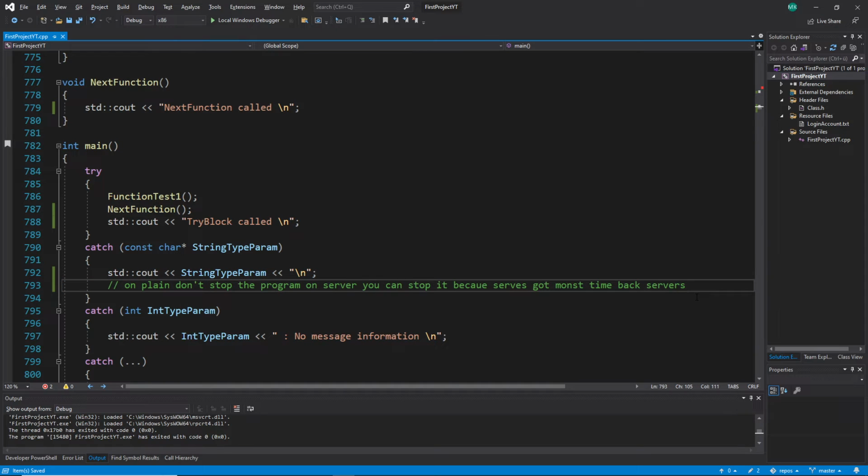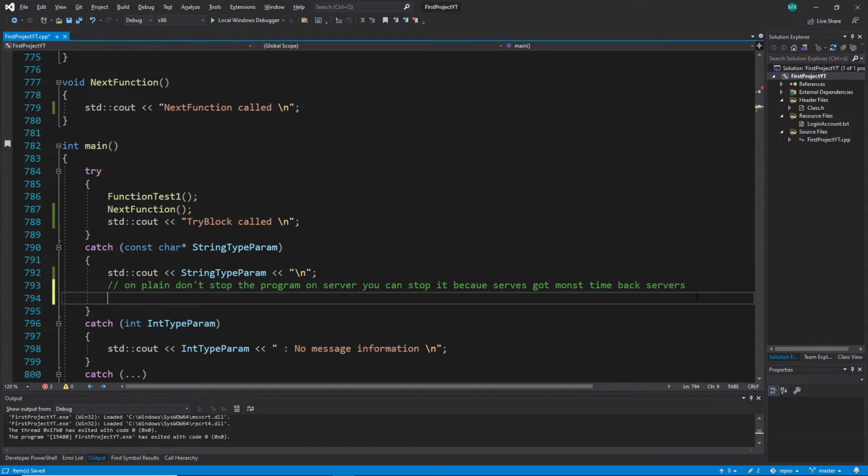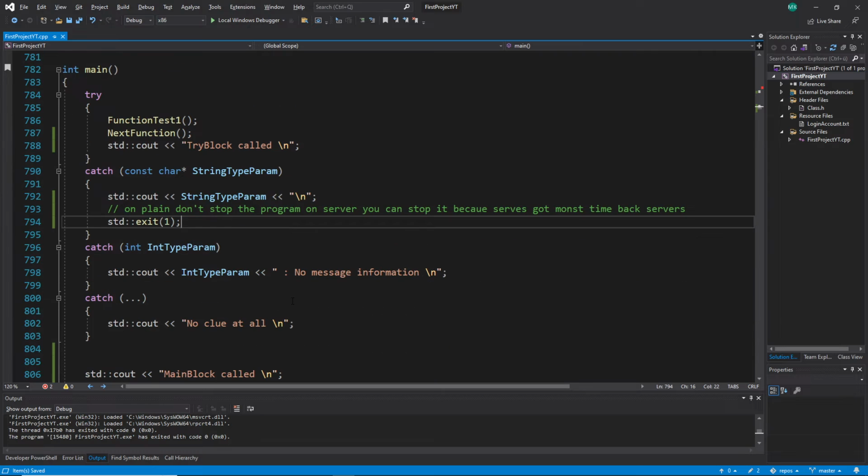In my case, because I will most of the time not make a plane program, I say I stop it, and I call here std::exit. And the exit code, you have to check what this one means. I just write exit 1 just for fun. I have no clue what this one is. You can look up online what the exit code means.